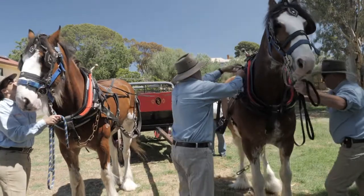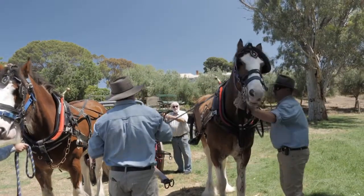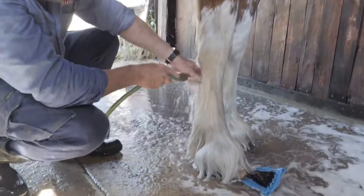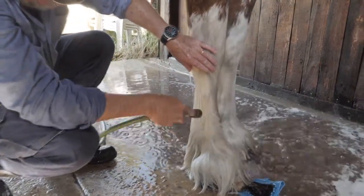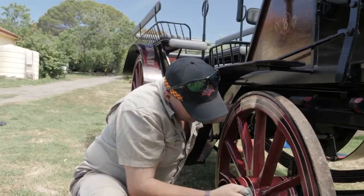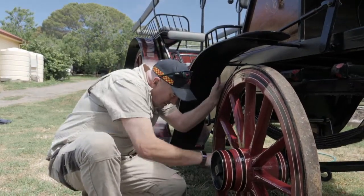We went to visit the Glen Quarry Clydesdale stud at Lonsdale for a sneak preview. Preparations all start with the grooming of the magnificent Clydesdales, with the very thorough washing and combing of the horse feathers, which is the long hair around the hooves. The carriage also receives detailing to a very high standard. We talked with proprietor Russell March to find out how this business came about.